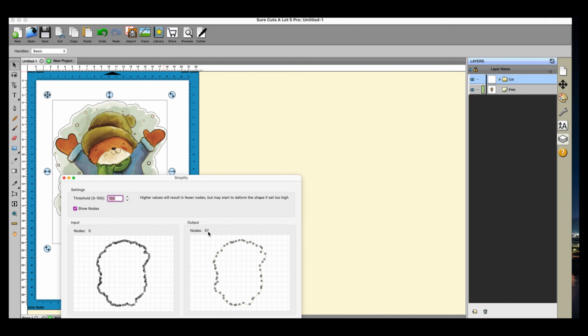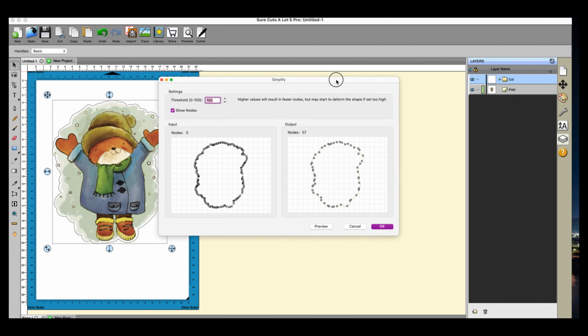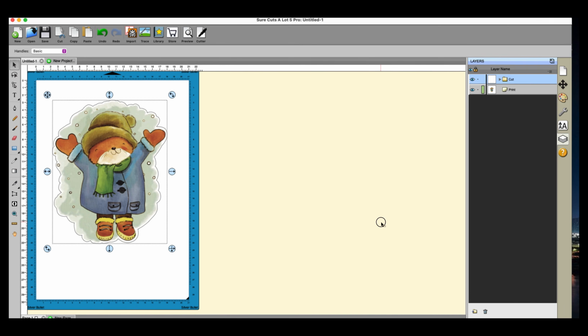But basically it's taken all the excess nodes out, and this is going to make it much easier for my cutting machine to cut much faster and much more smoothly, because it doesn't go in, out, round here, up there, down there. It has simplified it. So I just click on OK, and then I have a nice simple line.